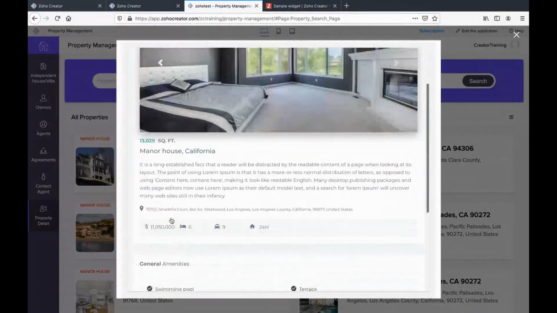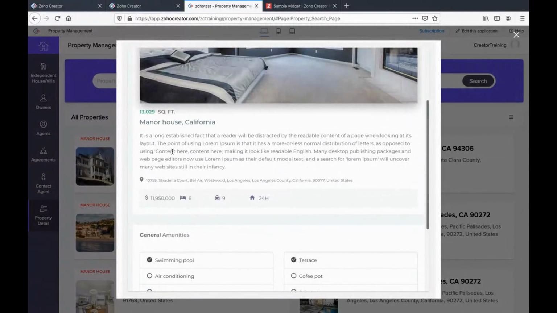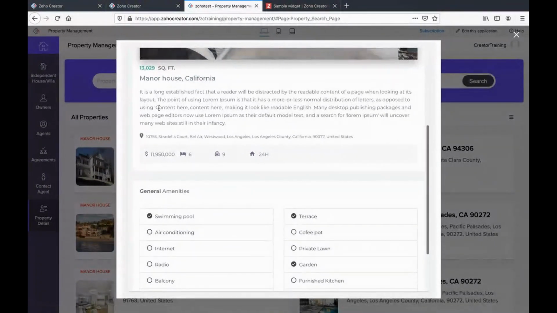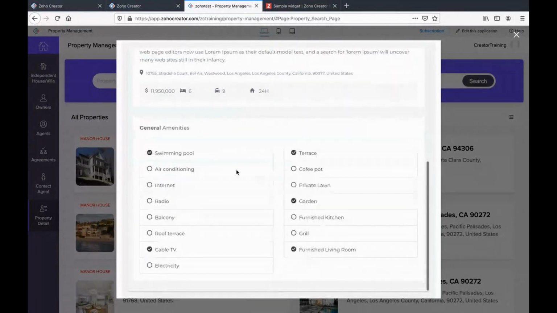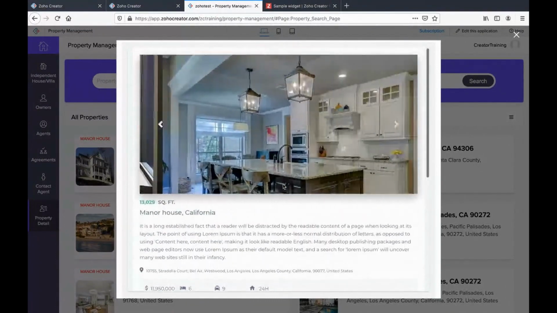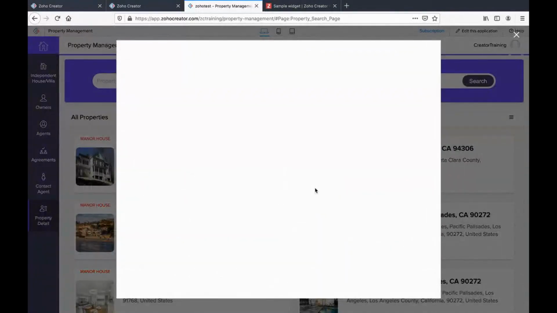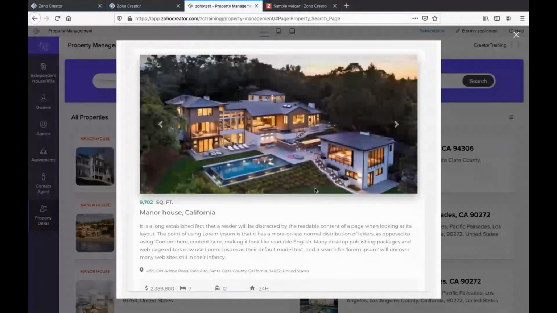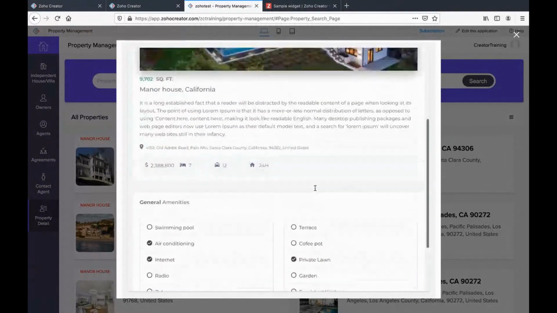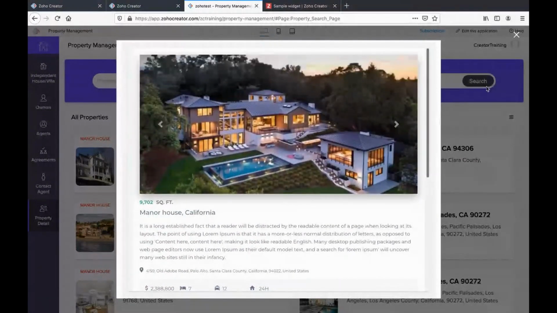So all the other information from the record is being mentioned here. This is where the elements that we utilized in the HTML body part come in. So we have the description and some additional details and the amenities that are available for a specific property. So we can also see any other property here, and that information is also going to be displayed depending upon that property that's been clicked on.